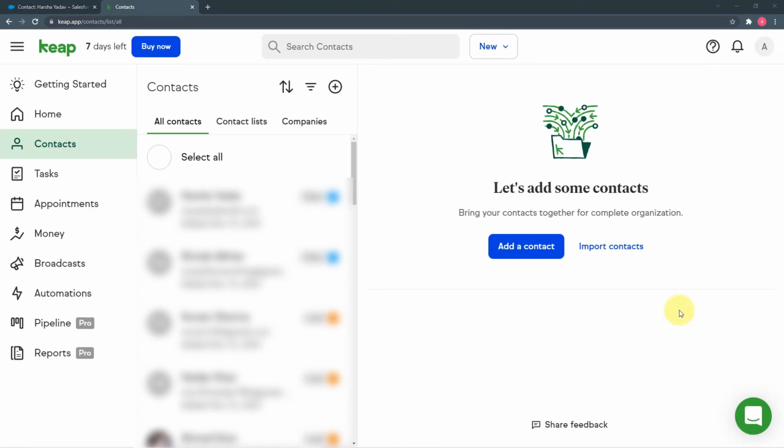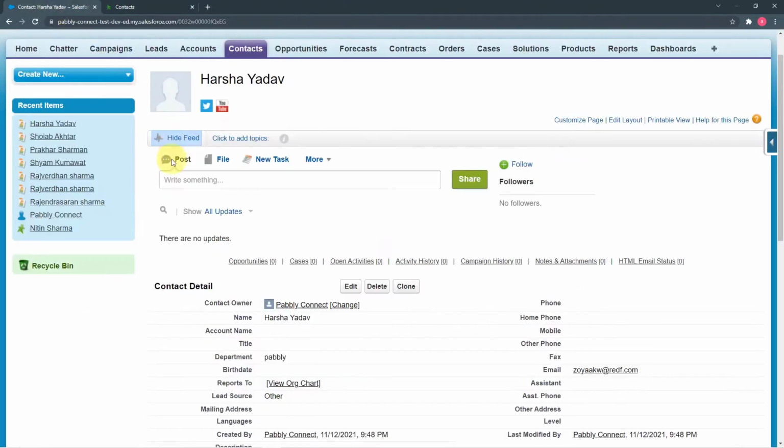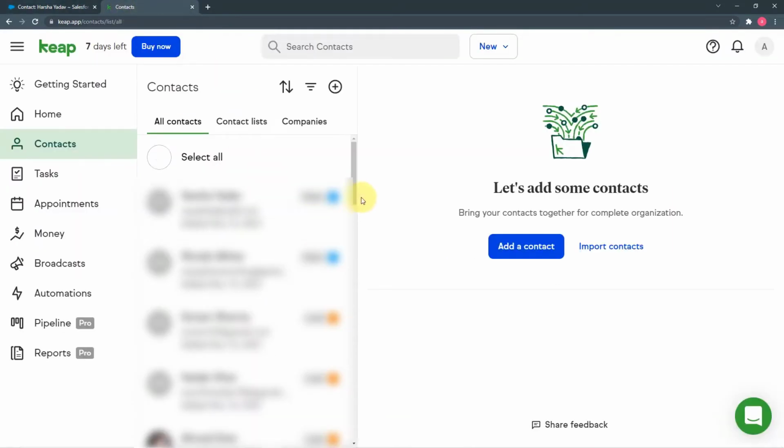So guys, it might look like a simple task now, but if you are receiving the details of hundreds of leads on a daily basis, then adding those leads first in Keap application, then copy pasting the data in Salesforce again to create contacts, can consume a lot of your time and energy. So this automation is going to help you a lot. If you automate this process, it will save your time and energy. So you can also make this automation, and let me give you the easiest possible steps by which you can make this connection between Keap application and Salesforce.